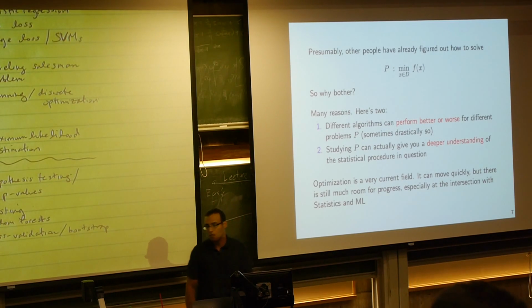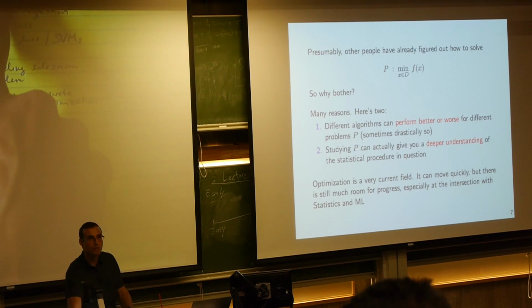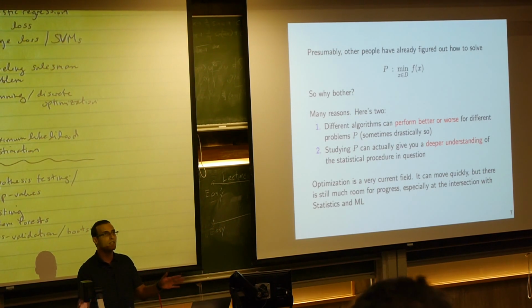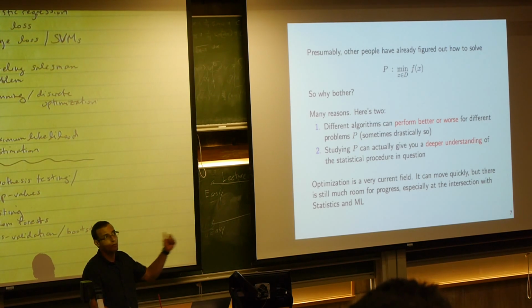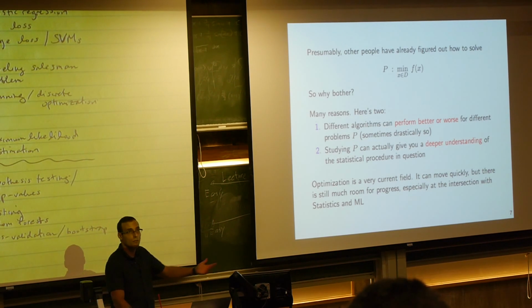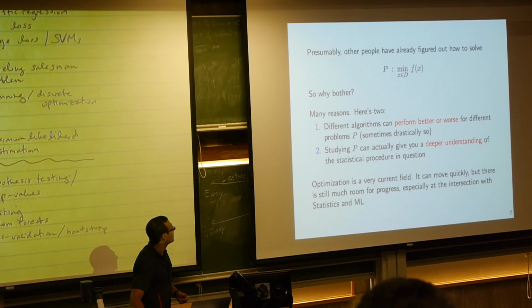Presumably, a lot of people know how to solve the lasso. It's not like this semester we're going to come up with an algorithm nobody's ever seen. It's probably pretty unlikely, and there are a lot of algorithms for solving the lasso that are quite good. So why do we care, right? Why don't we just call someone's Fortran code or MATLAB code or Python code, whatever?